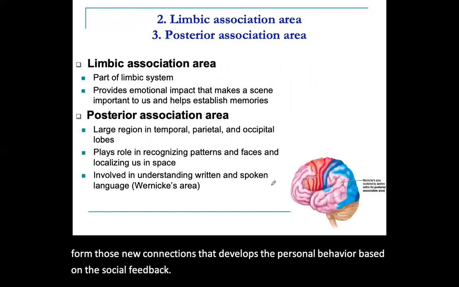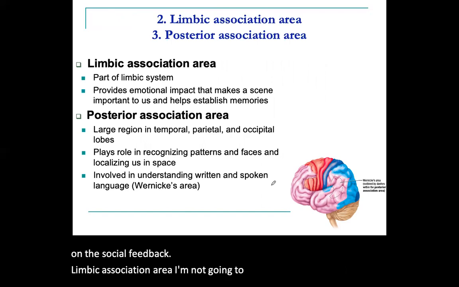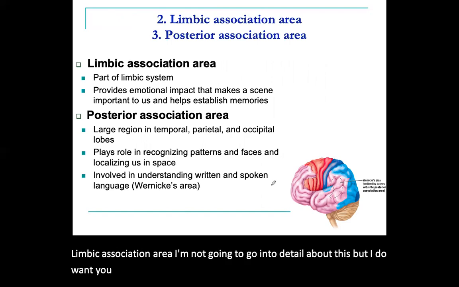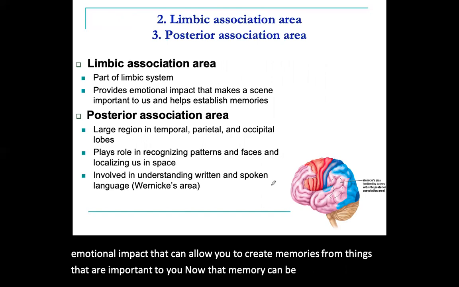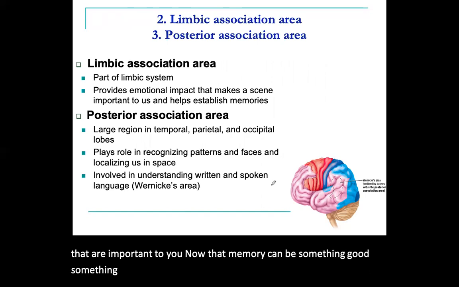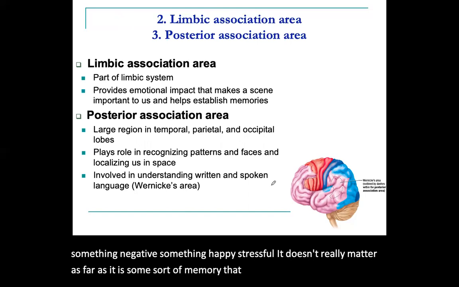Limbic association area, I'm not going to go into detail about this, but I do want you guys to understand it provides what we identified as an emotional impact that can allow you to create memories from things that are important to you. Now that memory can be something good, something negative, something happy, stressful, it doesn't really matter, as far as it is some sort of memory that your brain is creating based on the environment that is placed there.